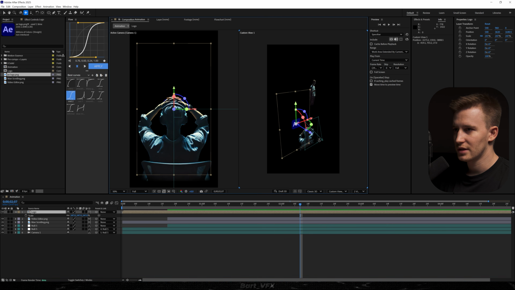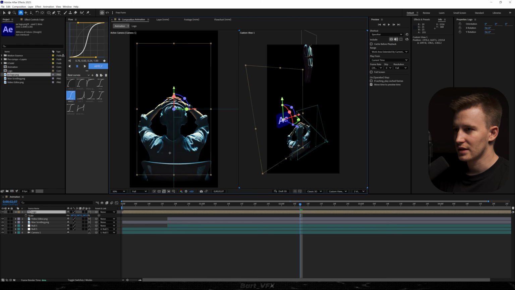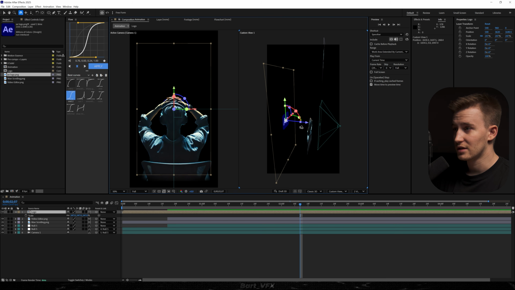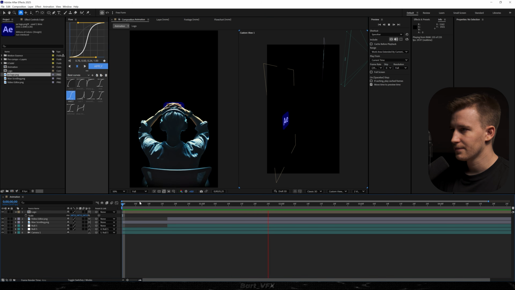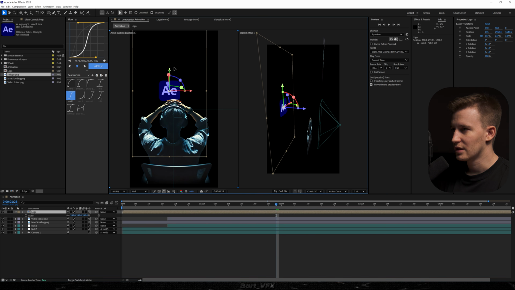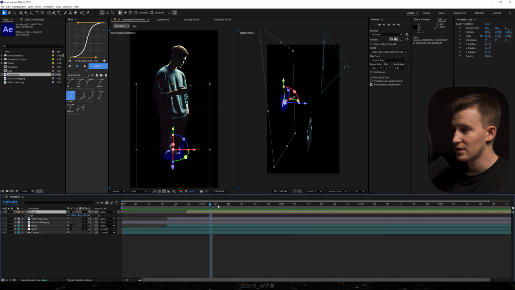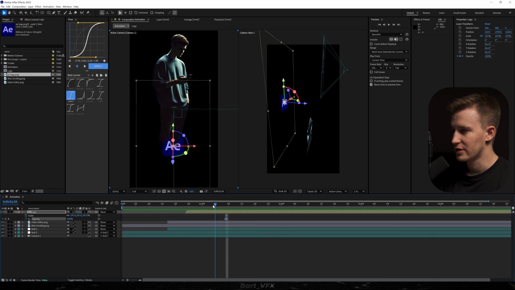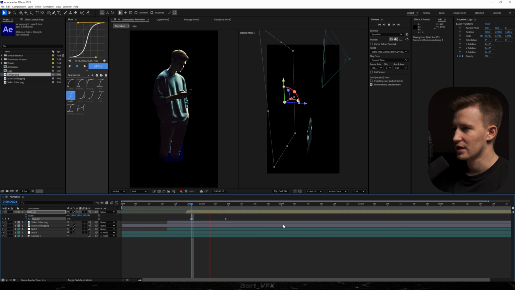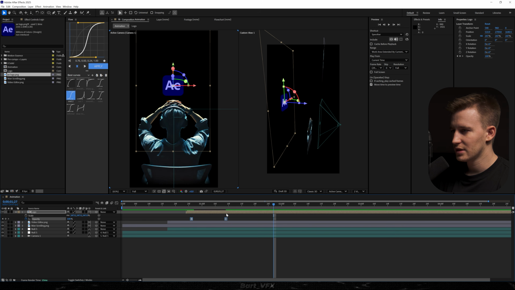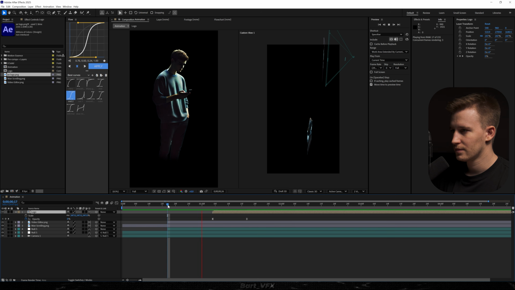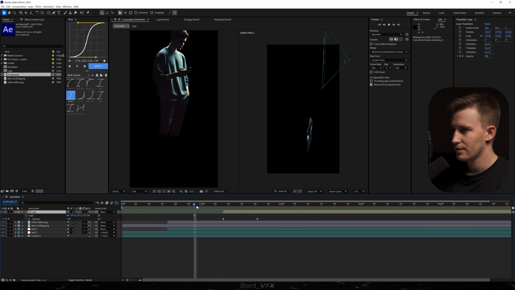So as you can notice here, basically we got the first man on the top, then we're moving towards the second man, and we got a nice separation between that character and a logo. So that's how it's looking, and we need to kind of fix the position of that logo. I'm gonna definitely fade it in, so I'm gonna set a keyframe for opacity and change it to 0%. Okay, let's easy ease the keyframes, and we're gonna move it forward even more.